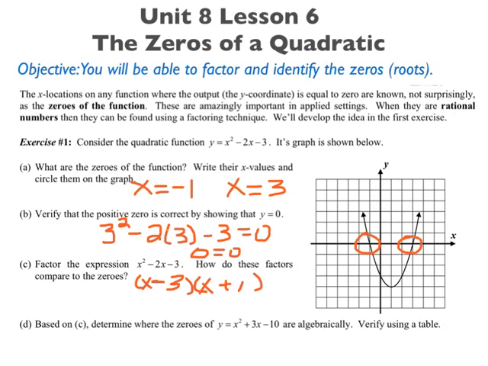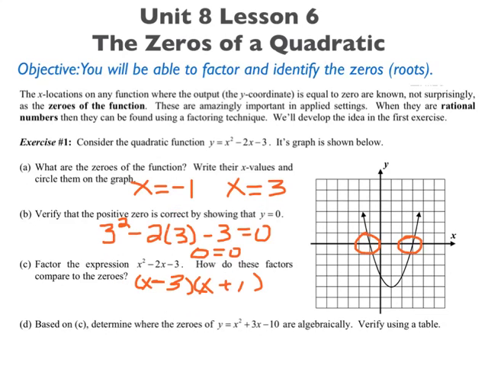I want you to take a look at this. I want you to notice what my roots are. See how this says negative 3 and that says positive 1, and my roots are the opposite? That will always be true. So if I know this is negative 3, I know one of my roots is going to be positive 3. And if this is positive 1, I know my root is going to be negative 1.